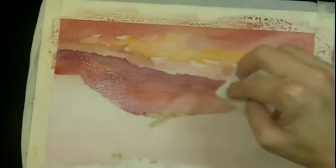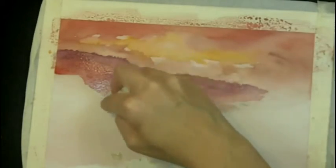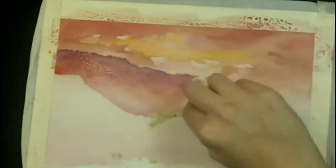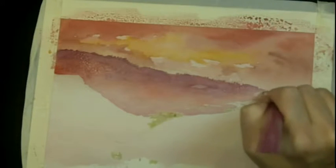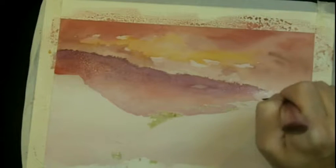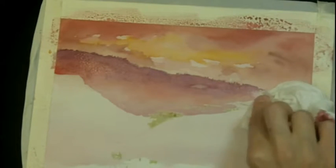I want to get some of this foggy feeling down here, so I'm going to just blot and kill some of the color, focusing on the bottom. I know that this edge is supposed to be more cloudy so I'm going to pull it out right now — that will make that edge bleed. To cut down on some of the bleeding I'm going to blot again. So that's what we're going to do — let that dry and then we'll push forward again.